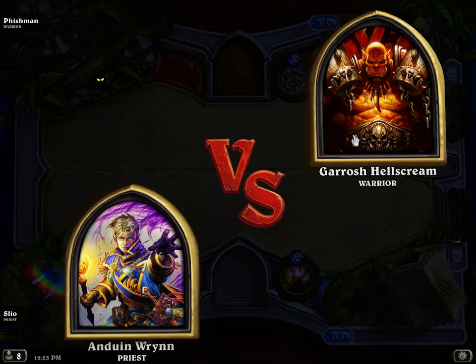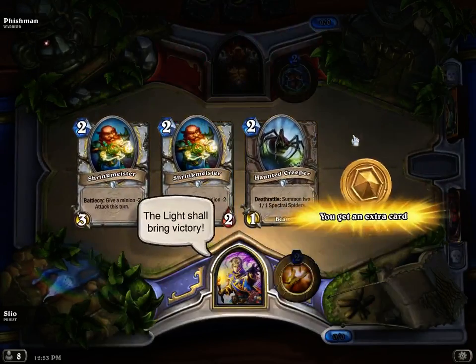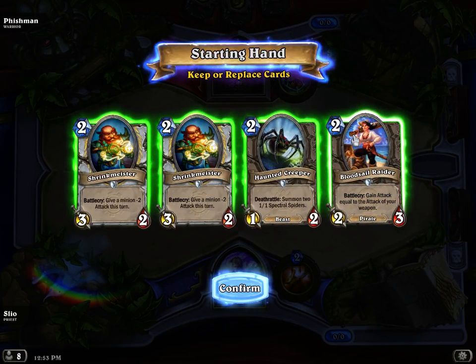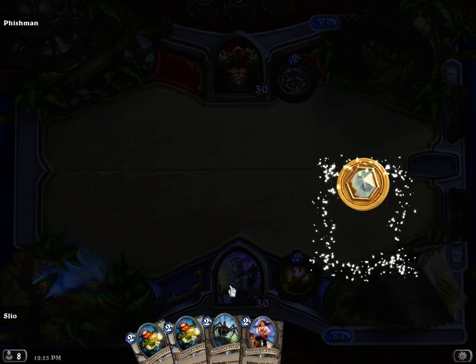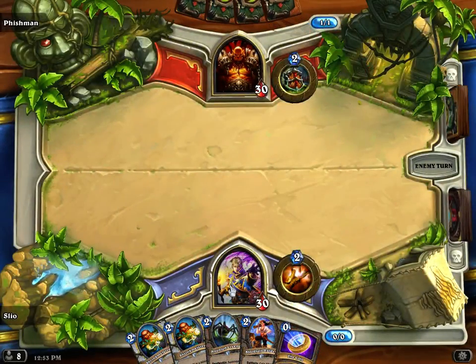All right. So we only have one spare part generator. It's a Robo Yeti. Shall bring victory. I am freaking all over this hand. Yo, count me in. Coined to 2-drop, 2-drop, 2-drop, 2-drop, double 2-drop. The only thing I was even thinking about was getting rid of Haunted Creeper.